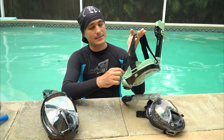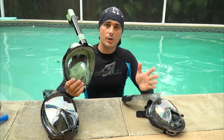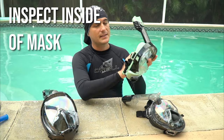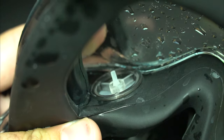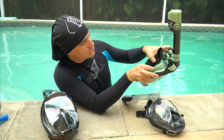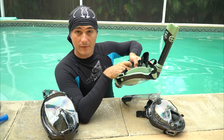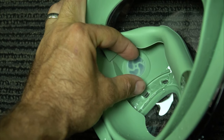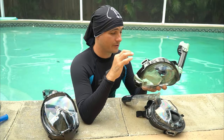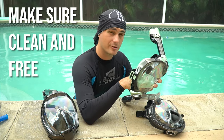Check the straps to make sure they're attached properly and that you can adjust them after putting the mask on. Also inspect the inside of the mask — make sure the seal is good all the way around. Inspect the check valves as well; these internal valves ensure air flows in the proper direction. Make sure they're all in place, not obstructed with any debris or sand, nice and clean, and sitting flat where they should be.